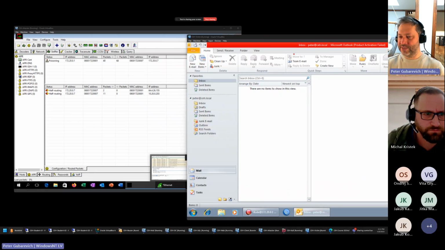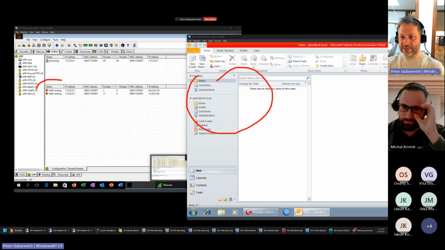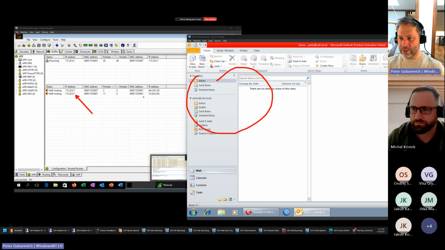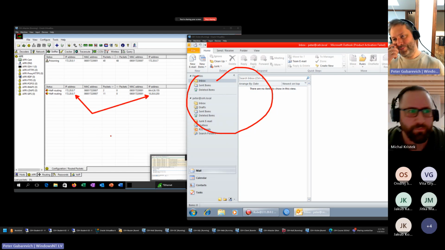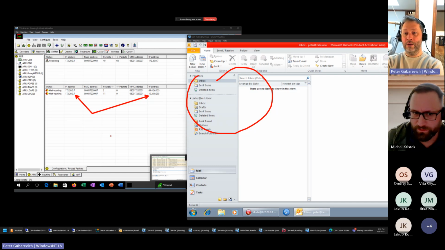And look at this. I have simply launched Outlook, but I see routing of packets in between Windows 7 and 203. So packets actually are routed via Kali.